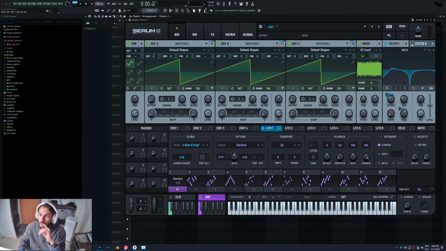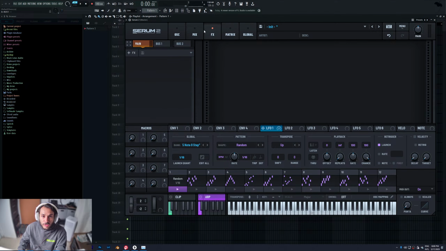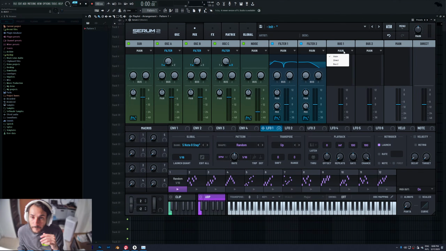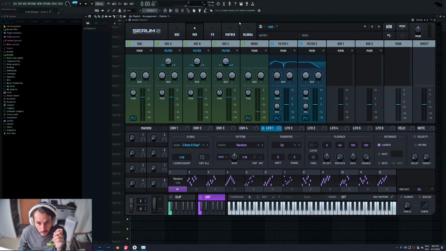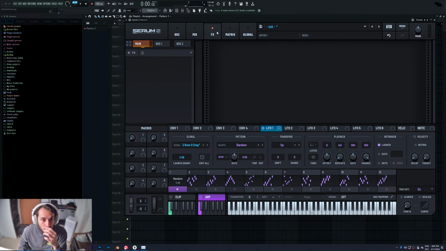And I noticed that we have two filters here, so I can enable filter 1, filter 2. And here we can select even buses, so we haven't even gotten into the effects here. Buses here are in the mixer, so I'm guessing that you first sound design inside the oscillator, add the filters, then you can mix and send things into buses, right? So we have bus number 2, bus number 1, and then it goes into the main. But I wonder, oh, you can now add bus effects inside of Serum.